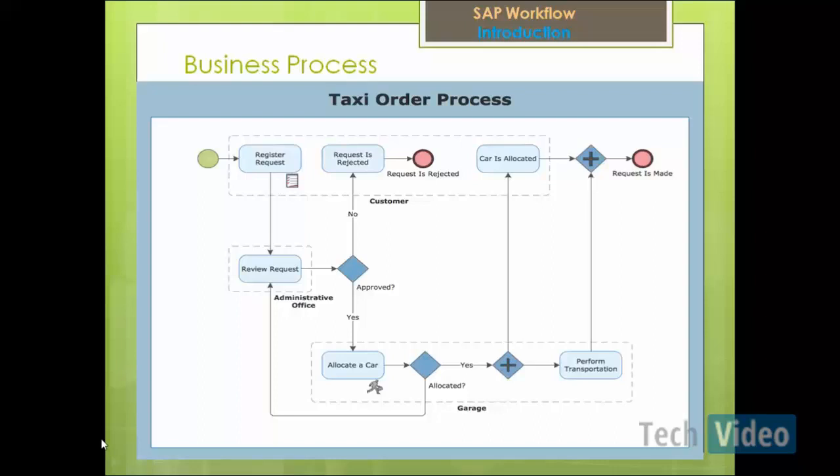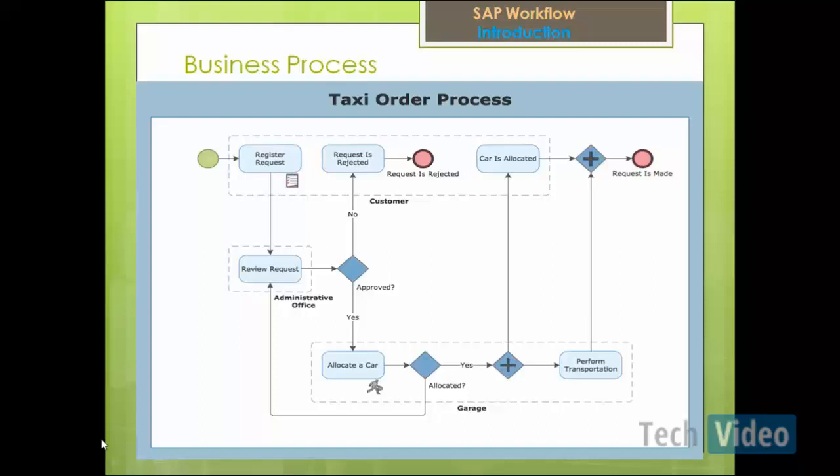Within these multiple departments, who are the right people, or which is the right department to handle this particular customer request? This request has to be sent to that respective department. Let's assume that if he's trying to book a pick and drop taxi service, then obviously it should go to the pick and drop department. If he's trying to book a service for shifting your home, or changing your house, or transporting your logistics, then it would go to some other department.